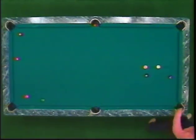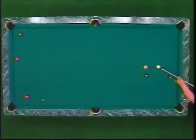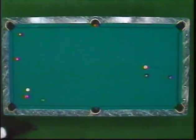Here, Buddy's only got one option that I can see. He's got to kick to the right-hand top side cushion and try to hit the 3-ball. I mean, there's nothing really he's trying to do here except hit the 3. He doesn't want to miss this 3-ball. He'll probably hit this a little hard. Oh, he's missed the whole ball. Well, that was just an error in judgment on Buddy's part. I'm sure if he had to shoot that shot over again, he wouldn't have missed it in a million years.